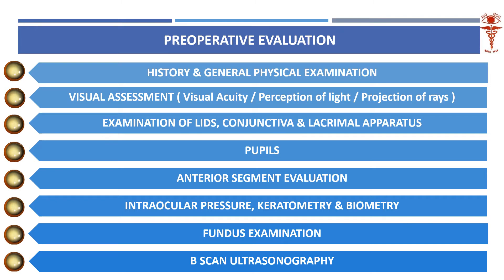Before investigation, a complete evaluation of the patient is very important. In cataract, most of the times cataract is picked up in camp settings — medical teams go on a camp, people come with complaints, and most senile patients have cataract. They are picked up for cataract procedure and brought to a base hospital. There, a complete evaluation has to be done: general examination and history taking, including whether the other eye was operated, whether it is seeing well, any prior ocular procedures, any injury in the past, hypertension, diabetes — these small points are very essential.